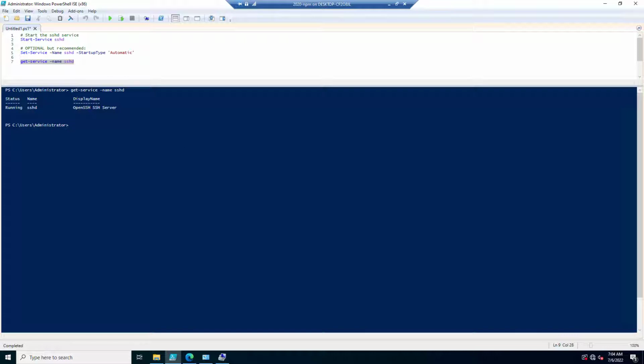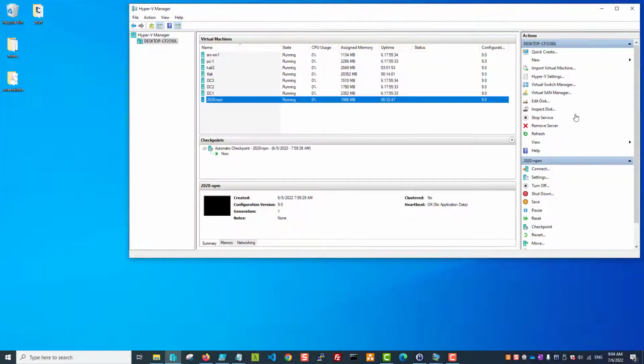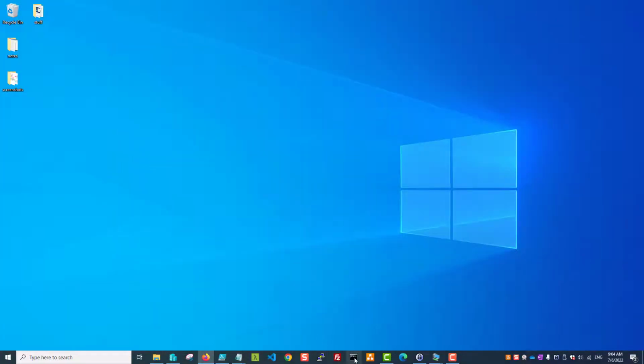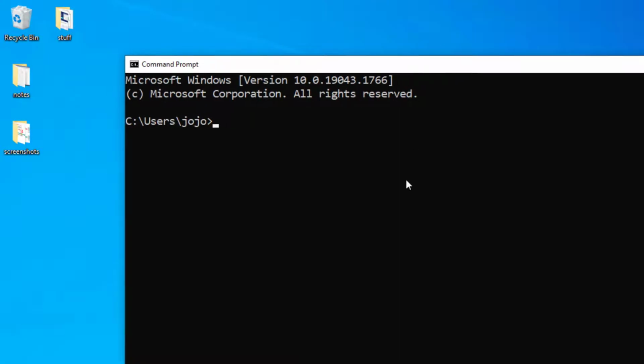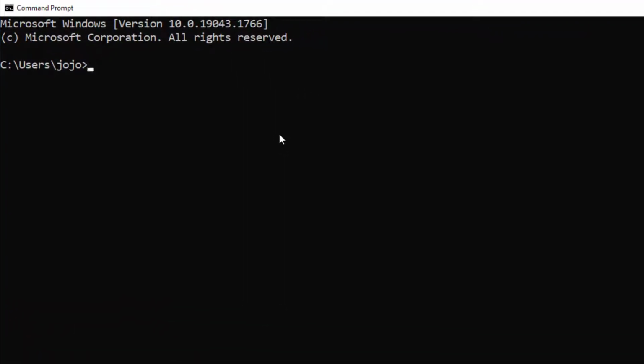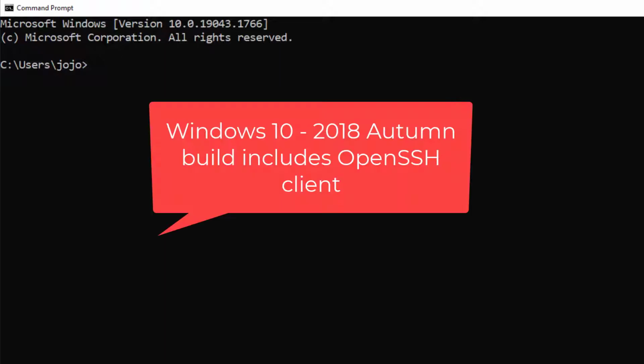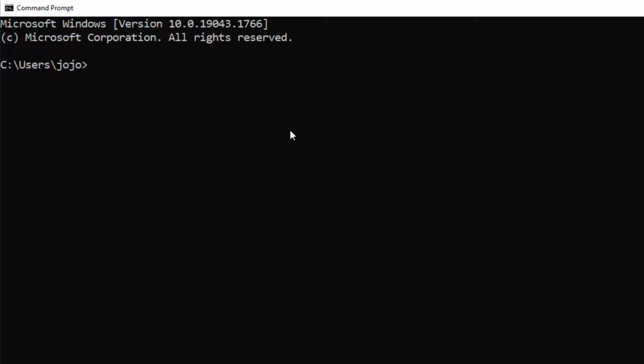There are some commands that you can use to control who has access to your server. I'm not going to go over that in this video, but let's jump over to my Windows computer, and I'll open up the command prompt. In Windows 10 and 11, I think it started in 2018, I don't remember the build number, the OpenSSH client is installed by default, so there's a good chance you don't even have to install the client. It's probably already included with your Windows 10 build. If not, I've got a separate article on how to install it. It's super easy. You can go through add remove features and just install the client.